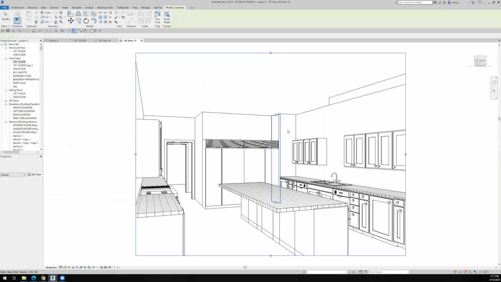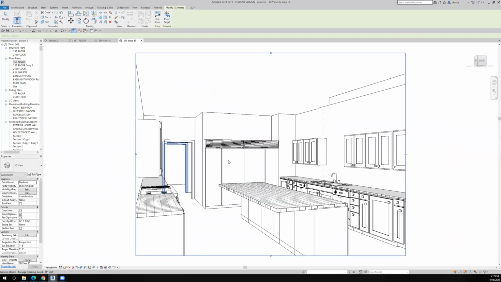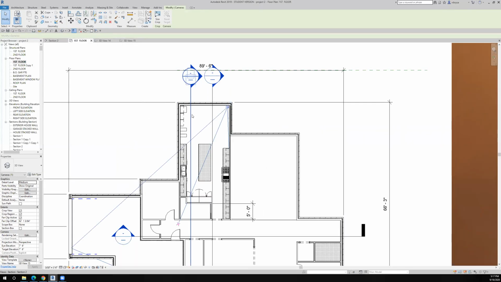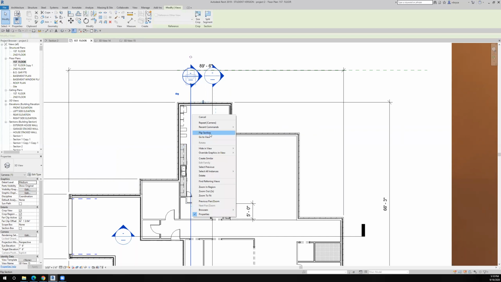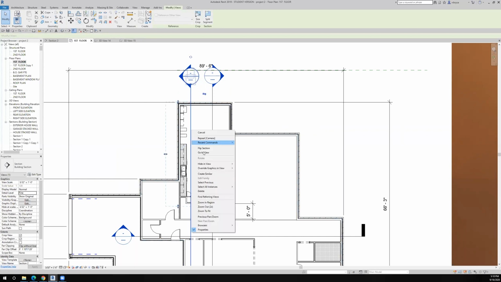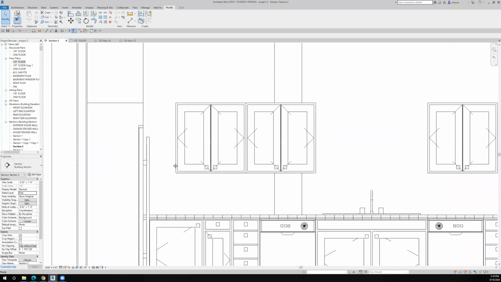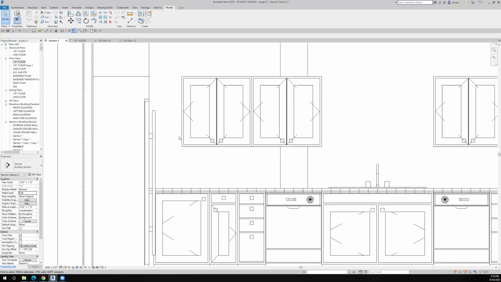You can see that there's a jog here, so the refrigerator fits nicely in there, and then I have a wall here now. But I want to go back and take a look at my first floor, and then now I want to flip this view again. So I right-click on it and I say flip section, and then I say go to view. And now I can see that my cabinets don't quite work on the top there.